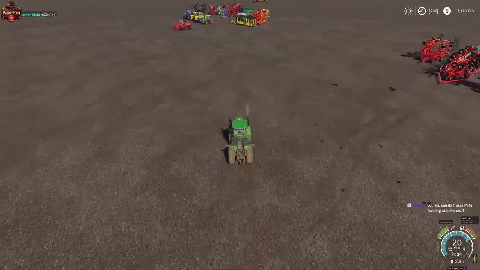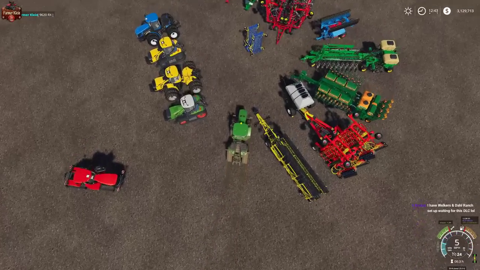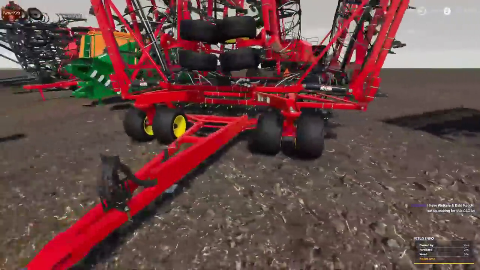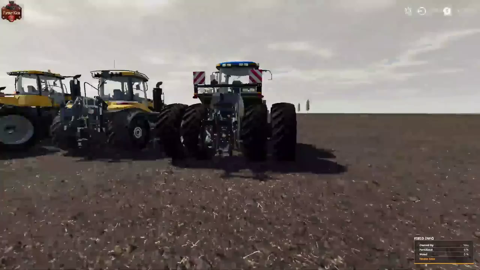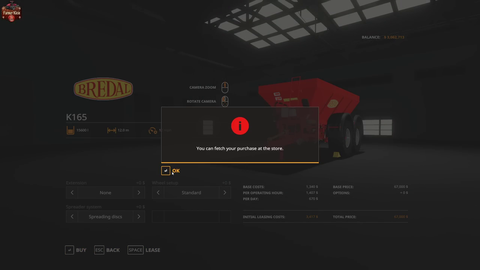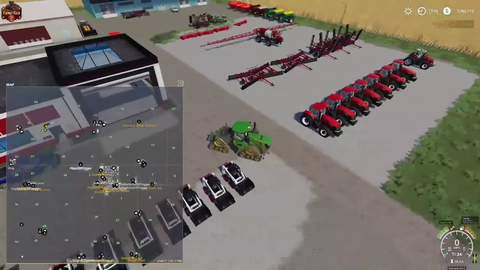Right? All right, so let's see. Do I have anything up here that has a PTO on it? I don't think I do. That's not PTO, that's not PTO, definitely not. Nope. All right, so let's go get something that's PTO. The magic of teleportation.